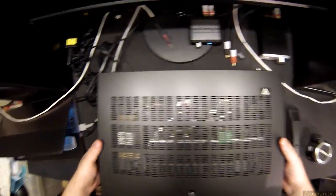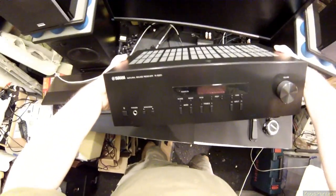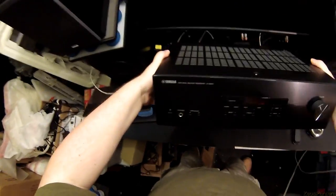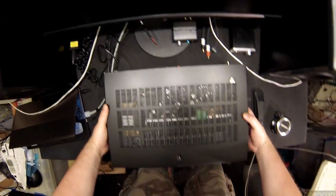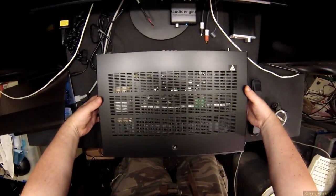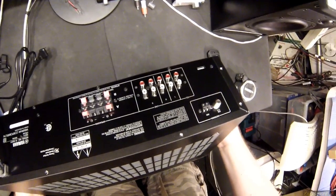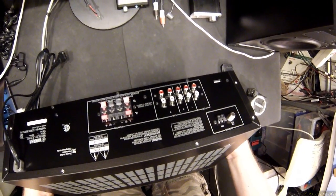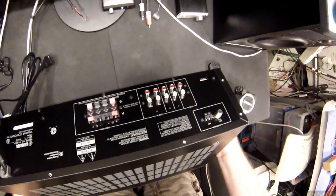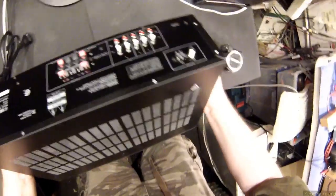Now, let me look at the front of it first before I rip it apart. LCD display, bass, treble, input. There's no balance controls in the front of this, yet they're on the remote. 1/4-inch headphone, A and B speakers, digital knob, so it just keeps turning. It's a very nice knob actually. The back has really 4 inputs: CD, line 1, line 2, and line 3, which has a recording pass-through, in case you were to record to your mini disc station. I know all of you are doing that nowadays.